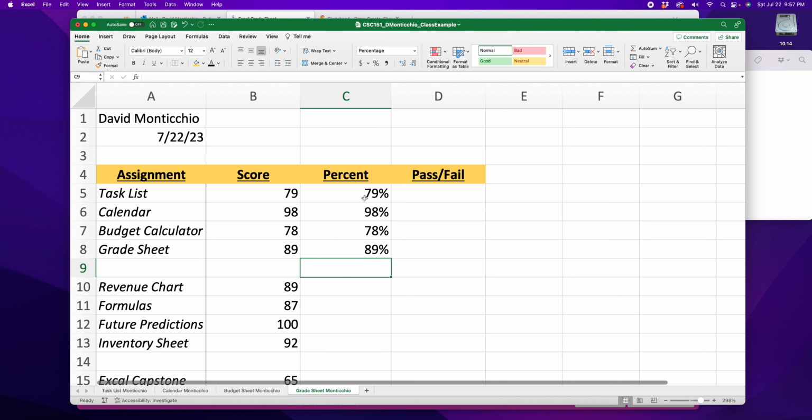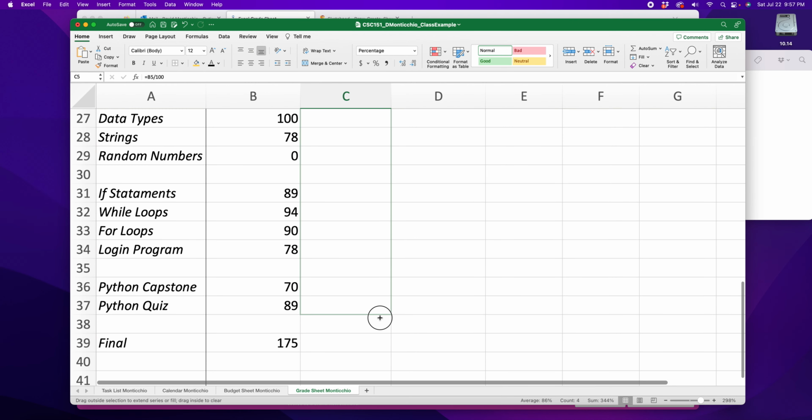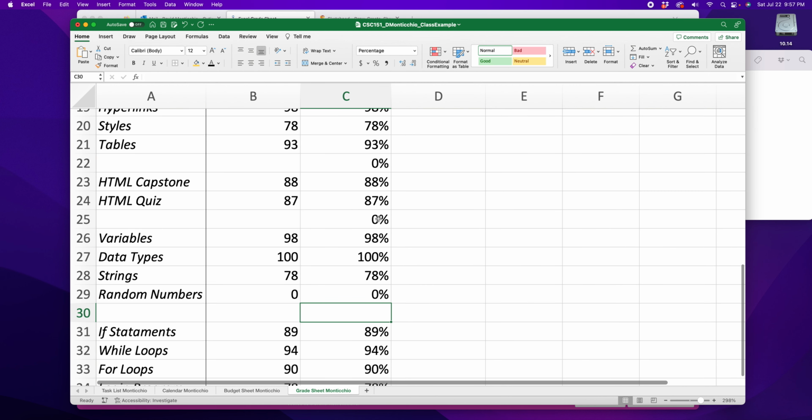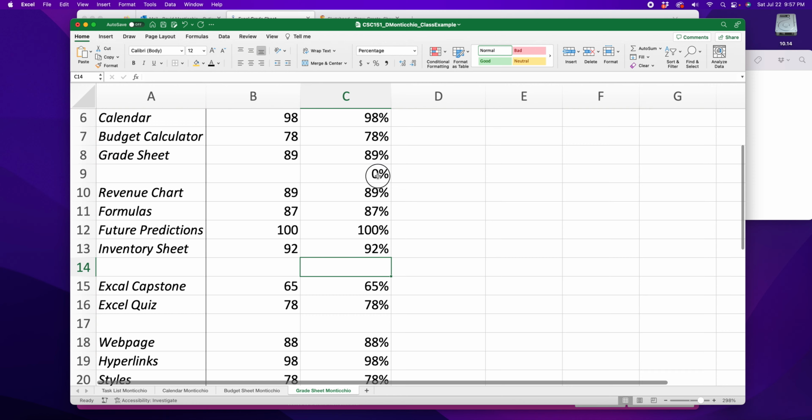And as you may remember, once I do three things in a row, I can just use the autofill tool, this giant copy and paste, and click and drag it down, and it will automatically fill in the rest. So you see, there's the equation right there on each of these. You'll also notice there's the equation of nothing being divided by 100. So let's get rid of those because we don't need them.